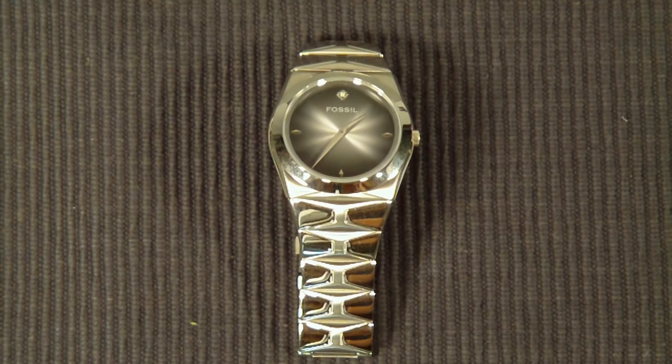Unfortunately right now the battery is dead. If you don't wear the watch, generally the battery will die faster, which is kind of unusual. But this particular one does have a dead battery — I've got to replace it. I don't wear it that often so I'm not really overly concerned about it. It does already have a couple scratches in it.